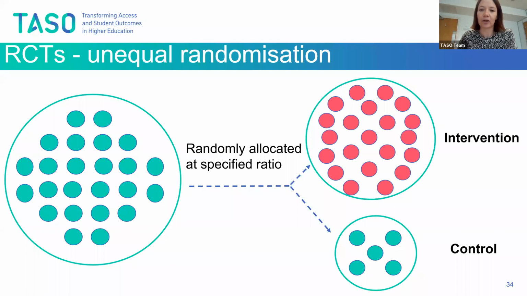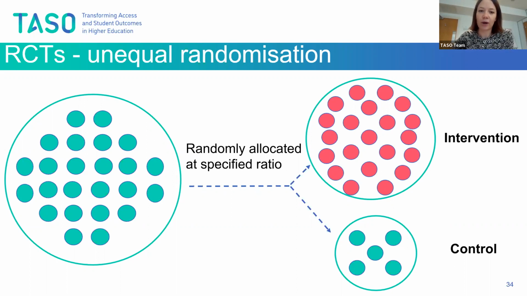So we basically reduce that control group. As you can see here, we've got our regular sample population on the left. When we allocate to treatment and control, we essentially allocate more people to treatment than we do to control, because we have the power and the numbers to be able to do so, and we think it is for some reason beneficial to have more people in the treatment.